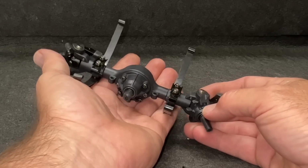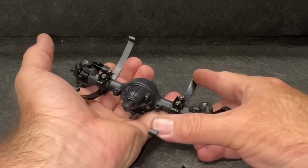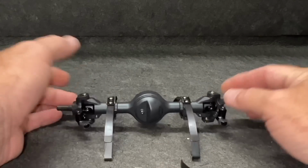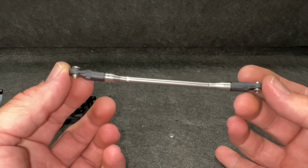As best I can tell, this is the setup right here. So, yep, we have leaf springs. All right. When assembling the tie rod, I got to show you guys some stuff up close.